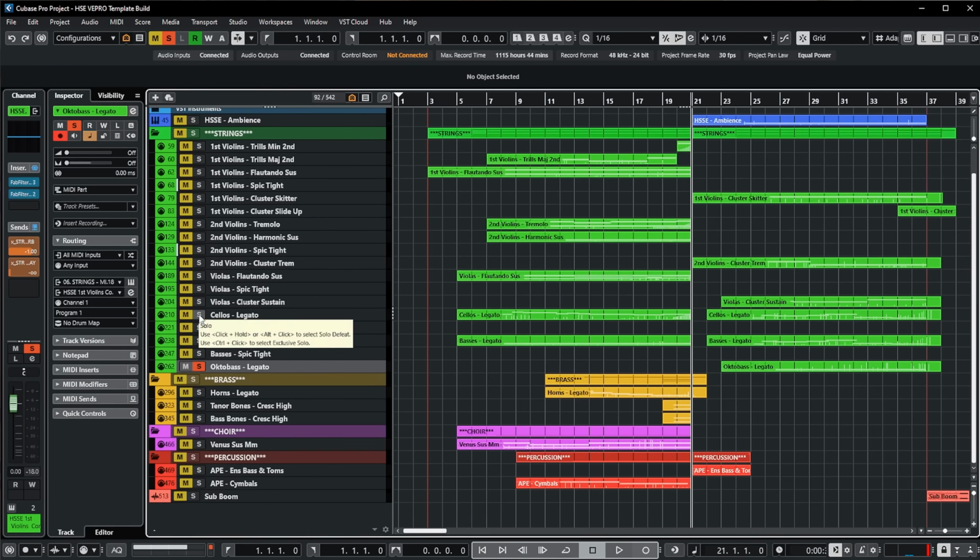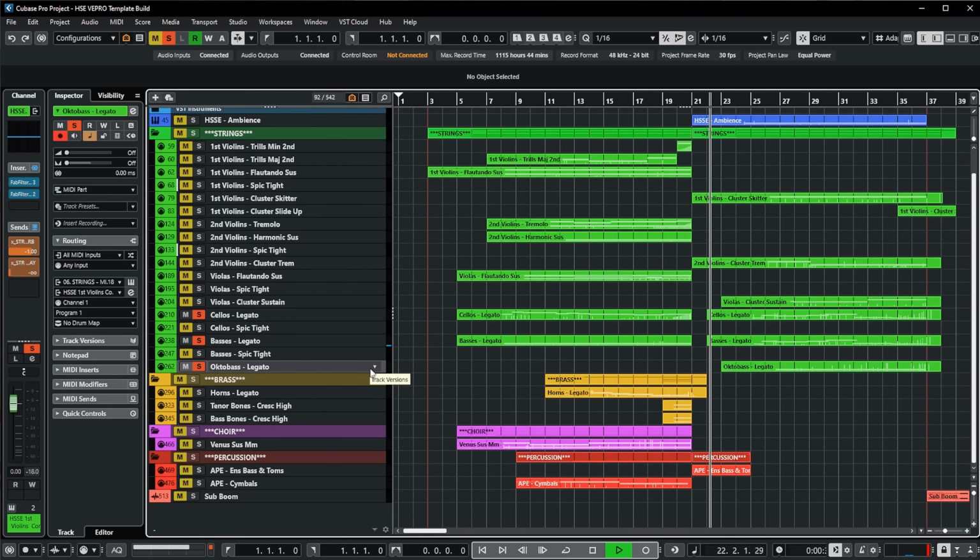So if you want to hear the Oktobass, the cellos, and the basses together, let's have a listen to that. So you can hear that Oktobass underneath. And one of the things I love about using an Oktobass underneath all of these orchestral strings is that normally you can use a sub bass, or a sine wave just to add that low end.